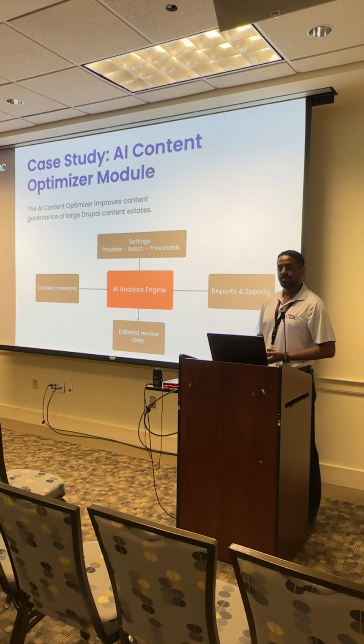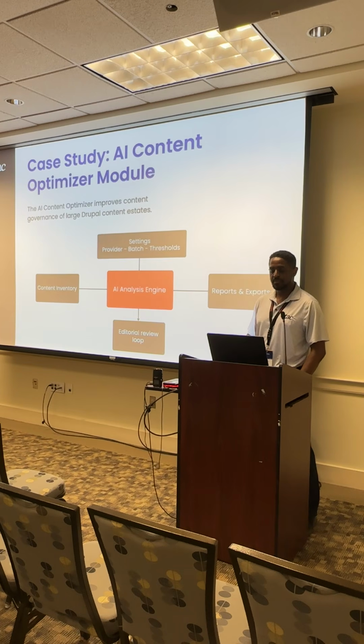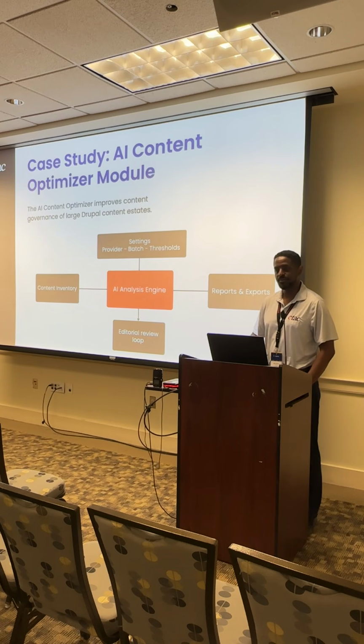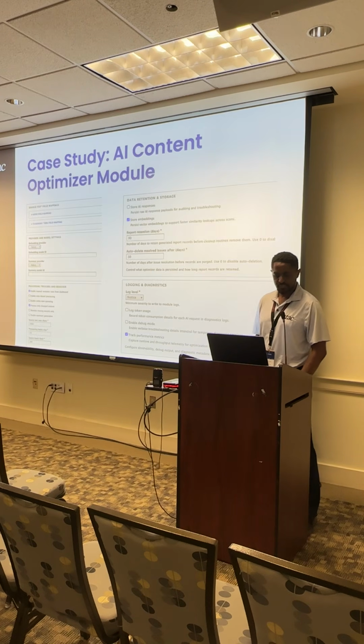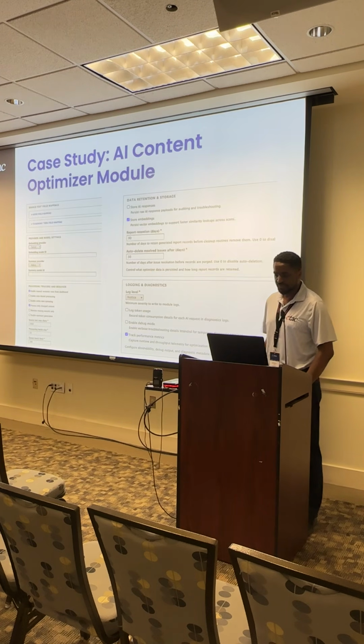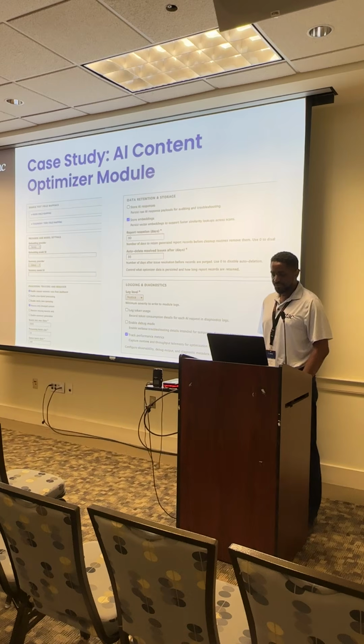You can understand what's going on with your website and your data, and then of course an editorial review loop which you can use to improve your content in the future, and of course iterate, run it again, make sure things are working as expected. So just a couple quick screenshots from our module here. I'm just going to run through this really quickly. There are all sorts of options here for the module, but we just wanted to have some concise items here.